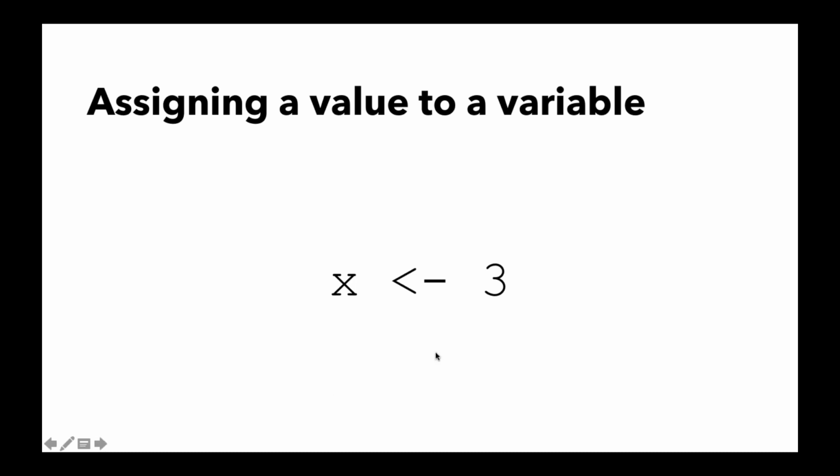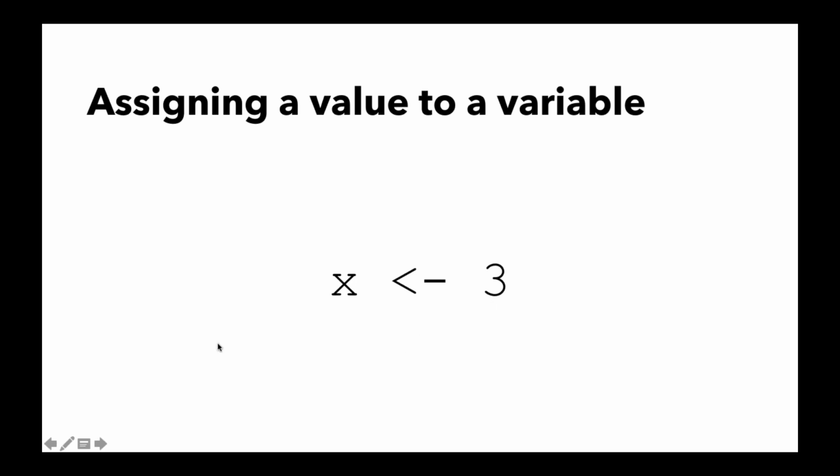But this is the assignment operator in R. Okay, it's not the equal sign. What we're doing is we've created some variable x, and we're assigning it a value of 3. So the value of 3 is referenced in the variable x. That's kind of how we read that. And we use variables because when our data changes, we like to be able to update it rather than have what we call hard-coded values in our code.